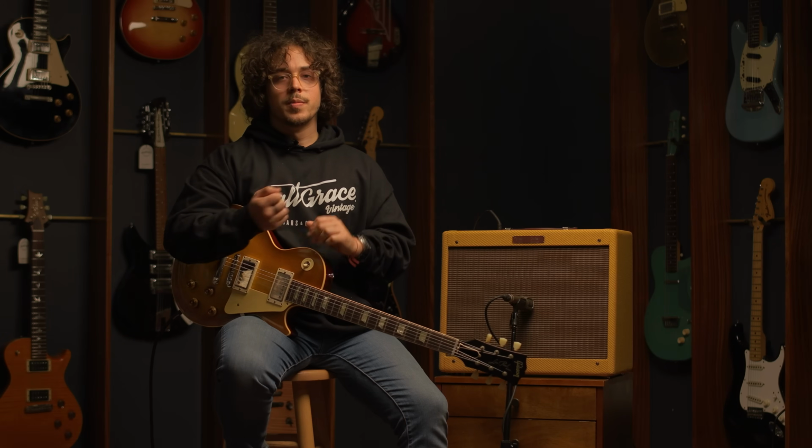A lot of players just like to run both channels all the way up and really get a nice balanced sound. So you're getting the most gain out of a channel and then you're reducing some of that with the other. And I've got to say that that's one of my favorite sounds here. It just sounds really clear, really good.